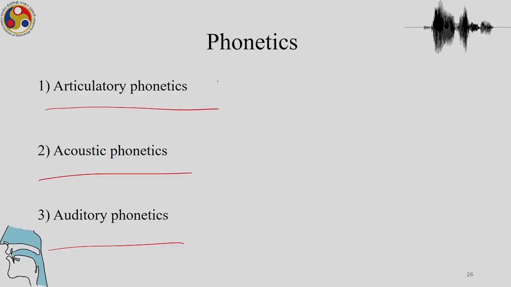So while articulatory phonetics will tell you about the articulation, acoustics will tell you about those acoustic properties, and all of these can be studied with the use of technology. Auditory phonetics is about how we hear sounds, the audition aspect of it, and partially also speech perception is a part of phonetics and can be studied as part of acoustic phonetics and auditory phonetics as well.